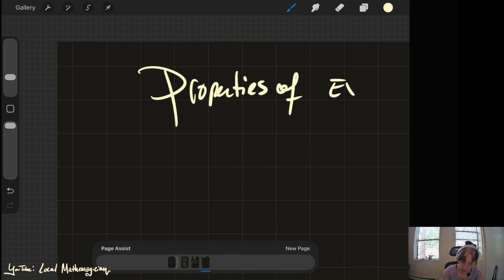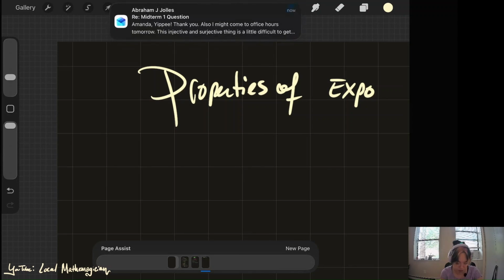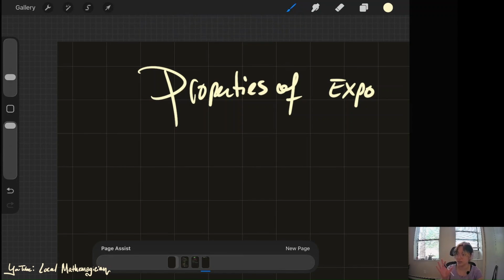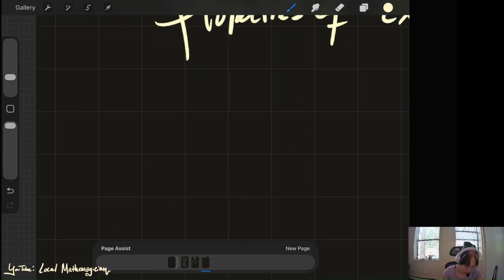Okay. So to sum it back up, our property number 1 are properties of exponents. And please, for the love of God, I know you're going to want to memorize this. Don't do it. You will memorize it wrong. Understand why it works and do it enough that it becomes common sense. That's when we memorize things, yeah? Okay?